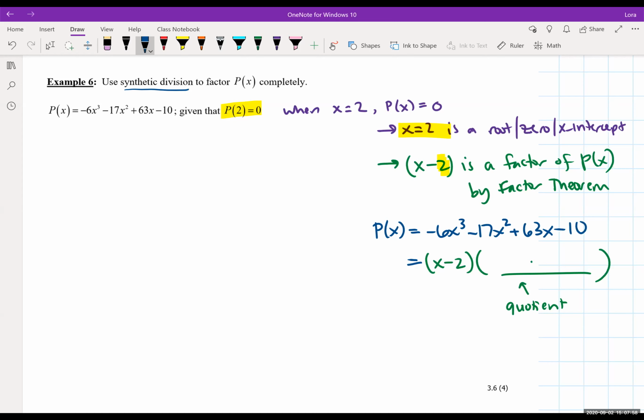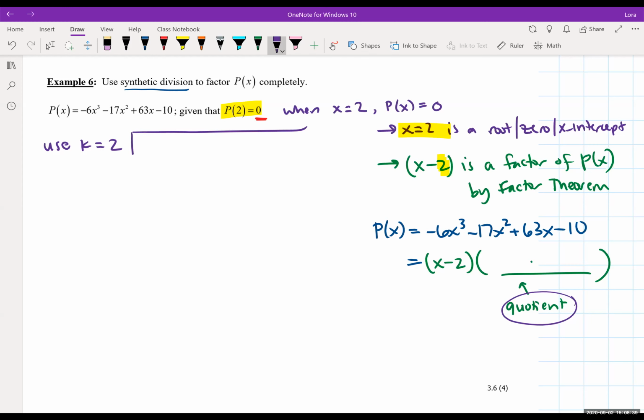When they tell us P of 2 equals 0, they're giving us the idea that we could invoke the remainder theorem again, that whenever you do get a 0, you end up having a factor and a root. This tells us right away that we can use k equaling 2. That's the same thing we see right here. And what we're going to do is use synthetic division, and I'll take away that arrow so that disappears, to figure out what this quotient part is.